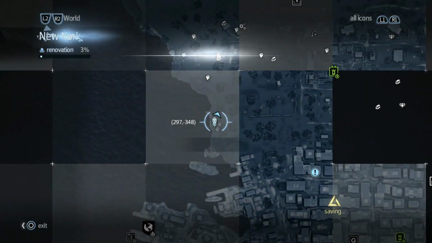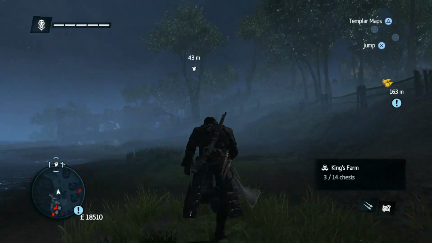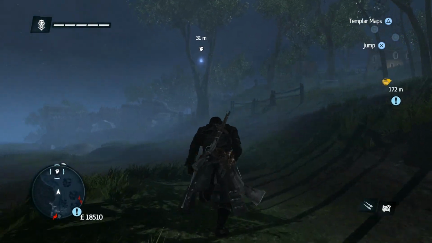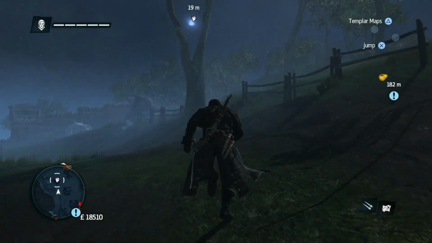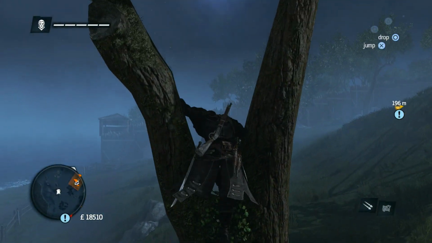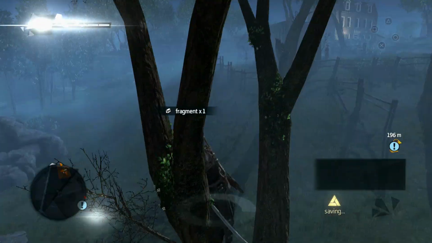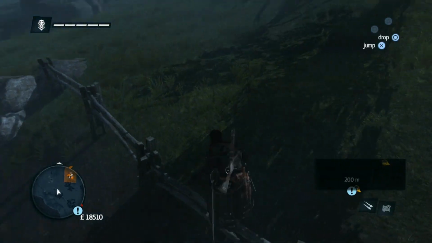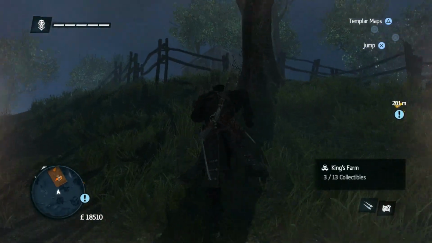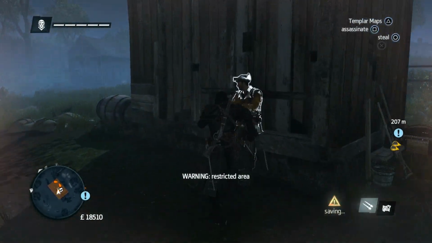See, we've got an upgrade available, but I just wish we had enough for a bleeding renovation. That's all it takes. I mean, we actually might get through these collectibles quite quickly. They are all quite close together and obviously not clustered by buildings. Oh, there we go again. There's another bloody stalker. They are a right horse's arse, as Shay would say.